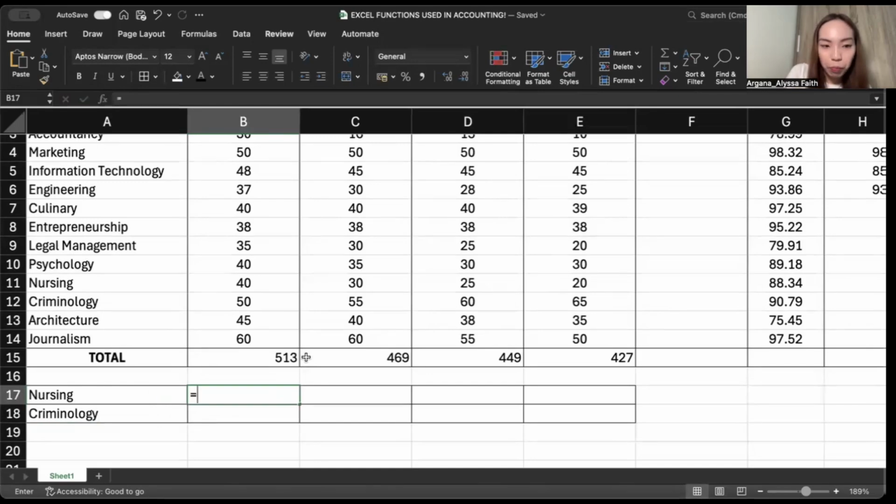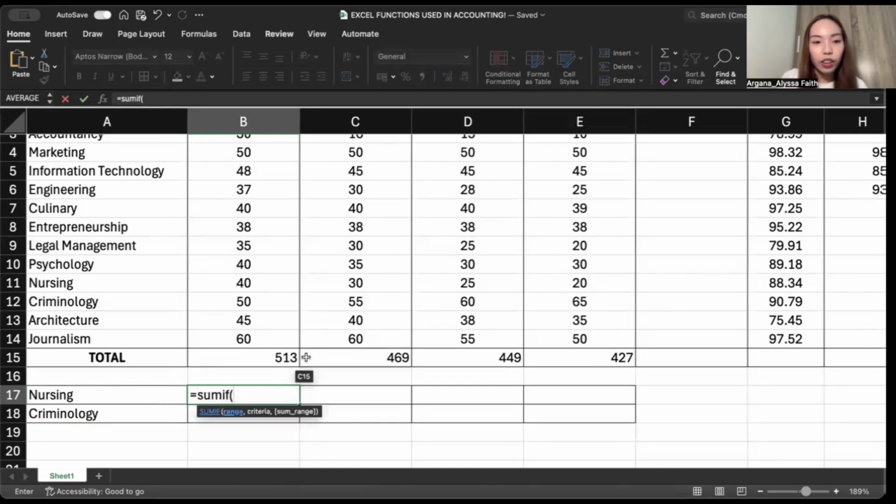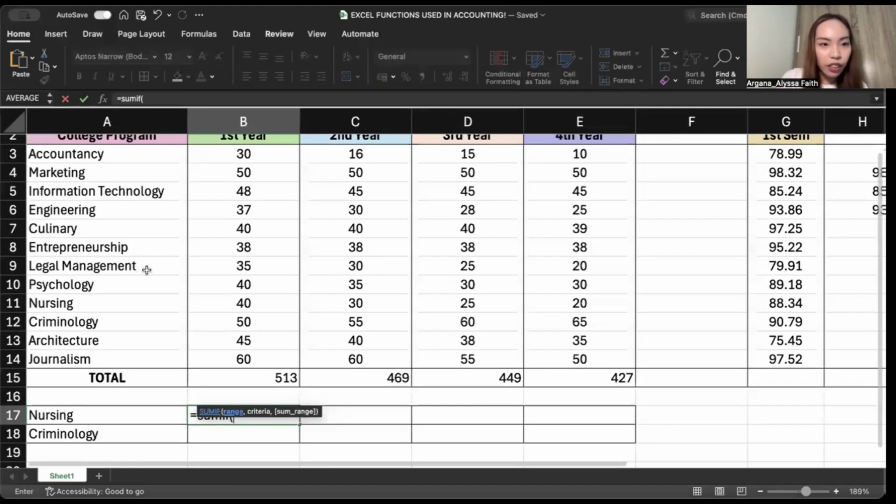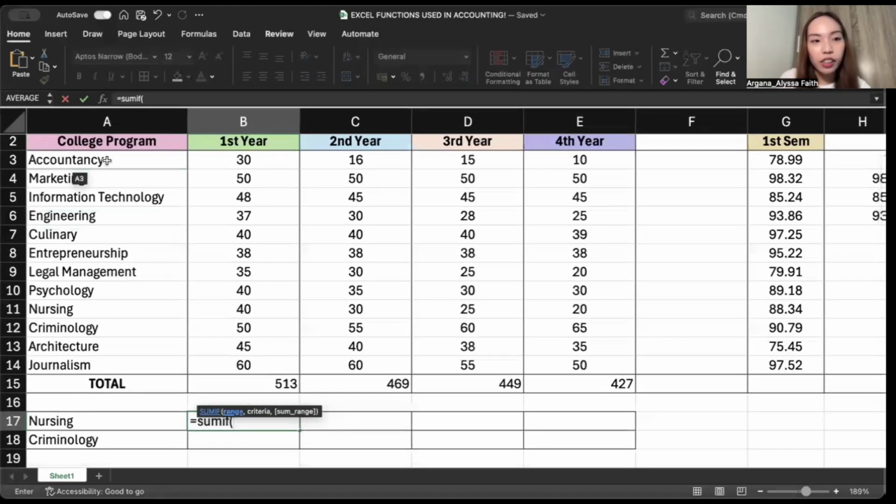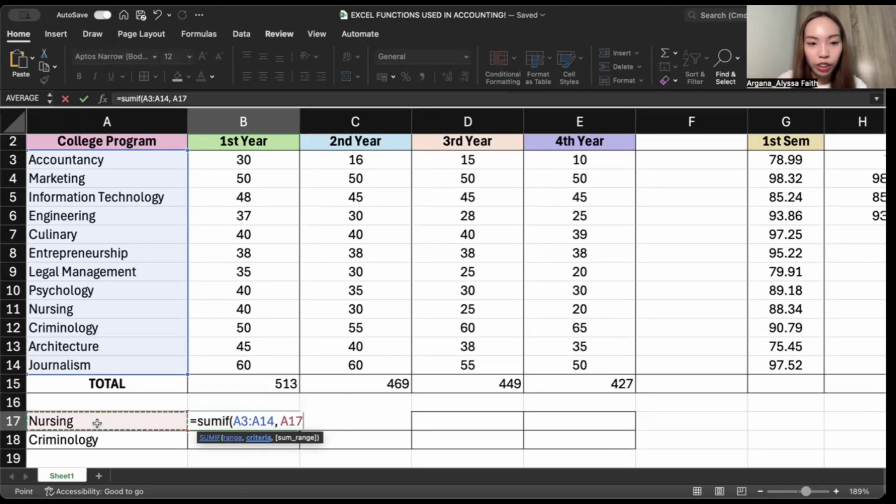So we just type SUMIF, open parenthesis, then select these programs, accountancy up to journalism. Select the course that you want to know the total number of students. So nursing.